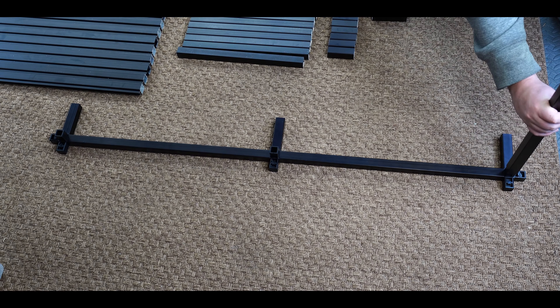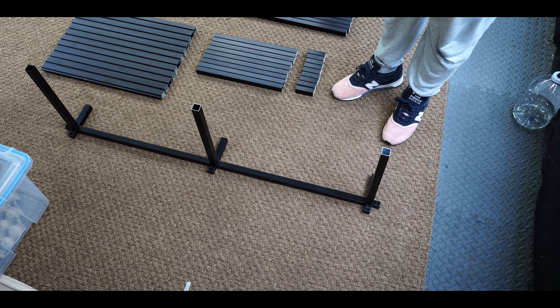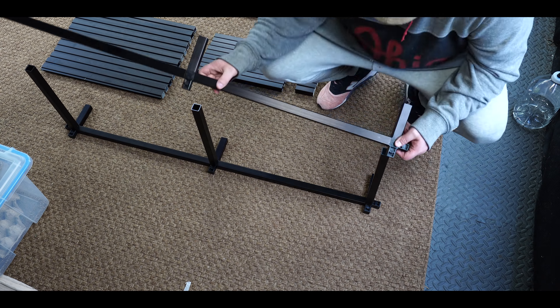Connect all three pieces together so you have three five-way connectors connected to two 22 and a half inch tubes. Now flip those pieces over, grab your 15-inch piece, and connect all of them to the three connectors so they're standing upright. Now repeat the early steps to create the rear portion of the frame using the three five-way connectors with three four-inch pieces on the bottom. Connect the 22 and a half inch pieces between them, mirroring the front of the frame. Then take 15-inch tubes and connect them, making it all one rectangular rigid unit.